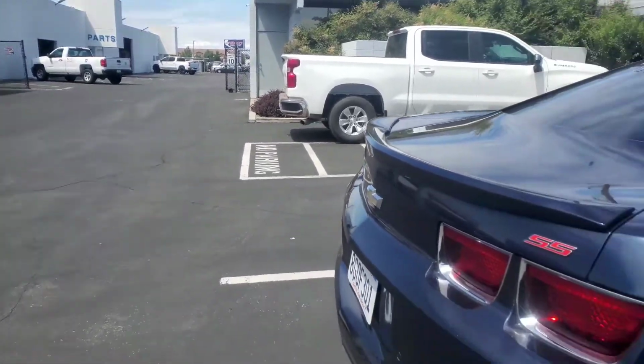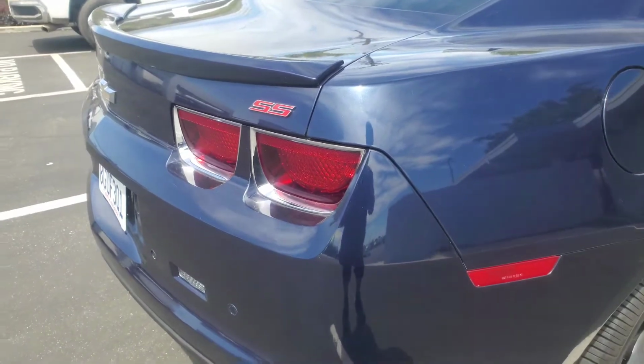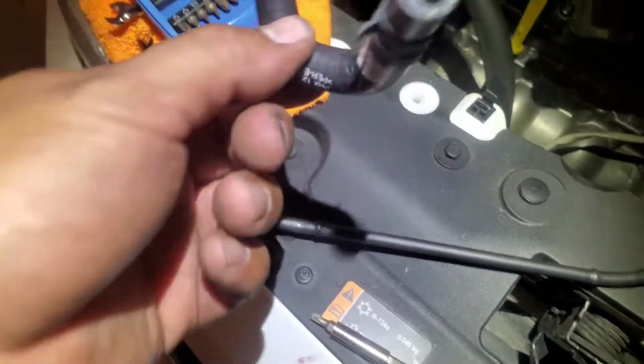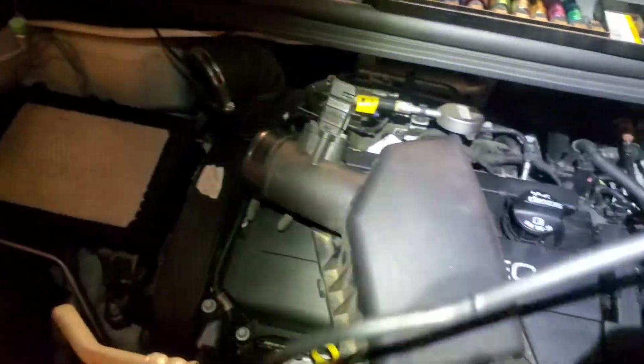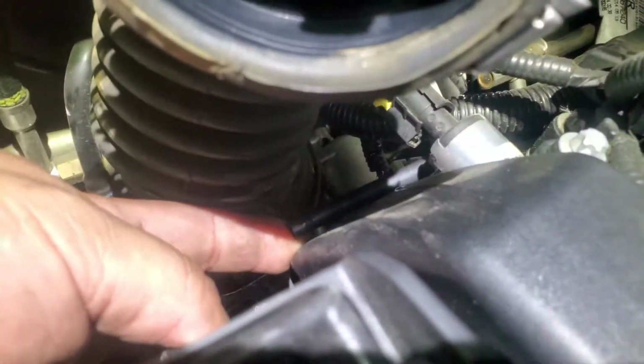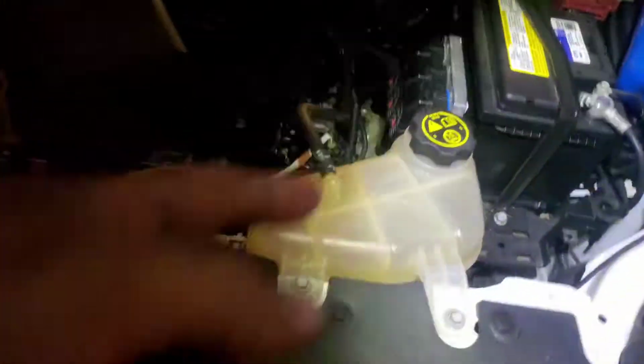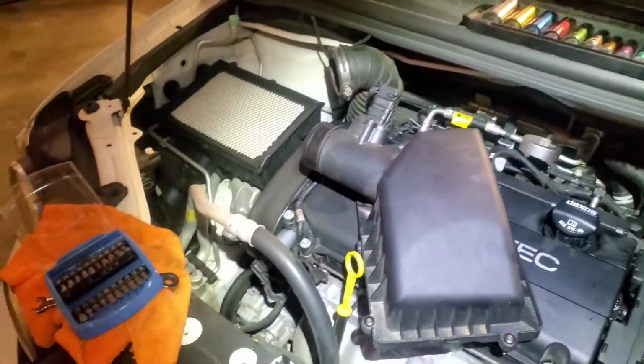All right, and there it is. List price $40. Our price $28. Sweet. Let's go ahead and install this. All right, this one came with this piece here. That one right there, but it's still good. So I'm gonna just take that off to the side. I'm gonna run this, I'm gonna pass it, and I'm gonna plug it in. All right, and there it is, pretty much ran. Now all I gotta do is just plug it in here, connect the line, tap this line in. Already got our AC Delco coolant, and fill it back up. Put this back together, and we're set.